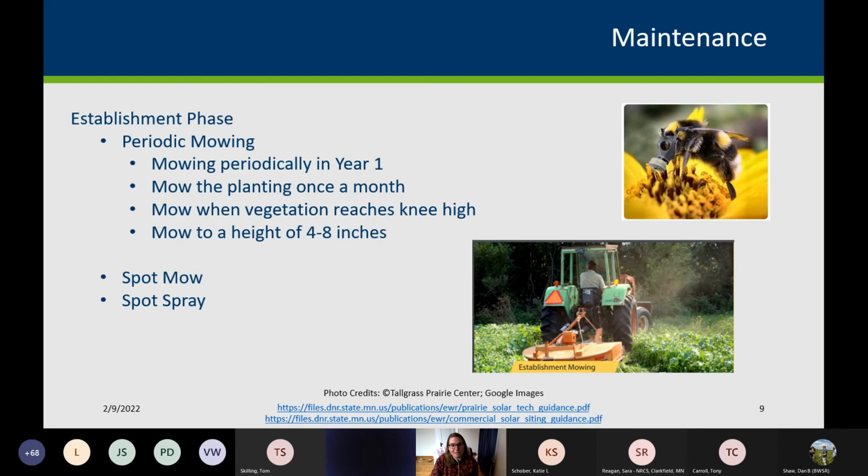I think because of the timing delays and what we're seeing right now is that a lot of the solar sites that are coming online for this utility scale solar are particularly large. They're 800 acres or more. We're strongly recommending sequencing because if you're going to use native plants, and we really want people to because there's benefits for them, there are industry benefits, there are environmental benefits too. We want to make sure that you're going to be successful.